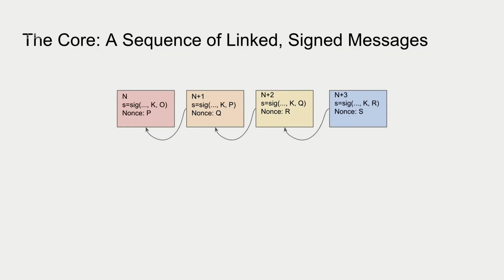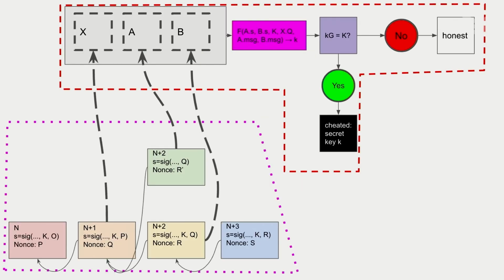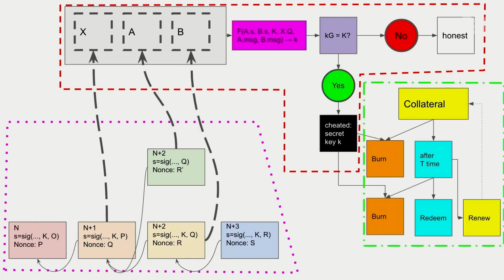So one person could maybe forge a message. So how do we know, if we see two conflicting statements in our chain of messages, which one is the real one? And the answer is we can't really know. But what we can do is, if we detect two conflicting statements, we can extract the secret key that was used for that chain. And we can basically build, on top of extracting a secret key, a smart contract gadget that, with the knowledge of that secret key, allows the bonded oracle's funds to be burned. So what this lets you do is it lets you launch, as an oracle, your own little blockchain.